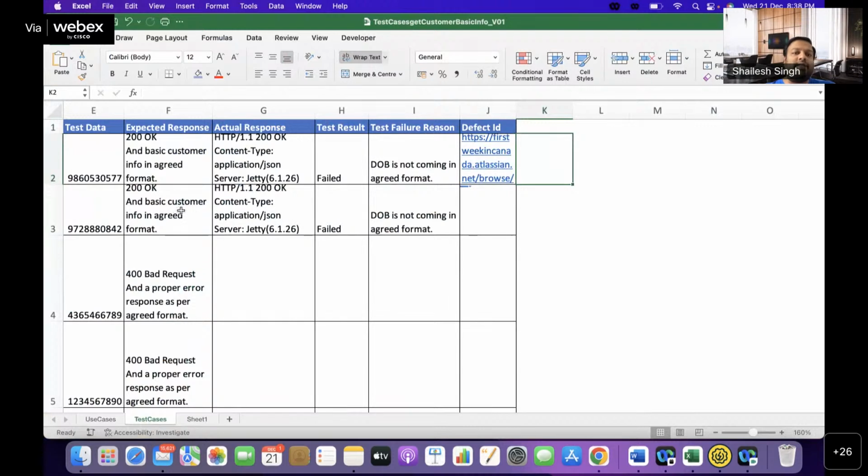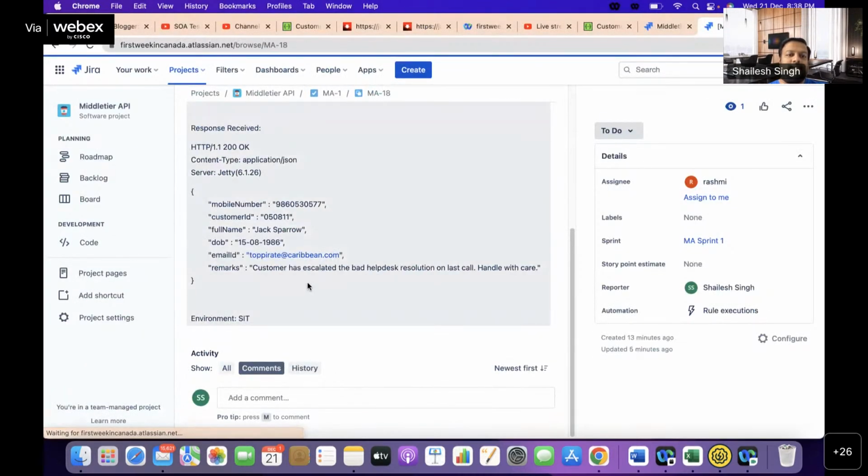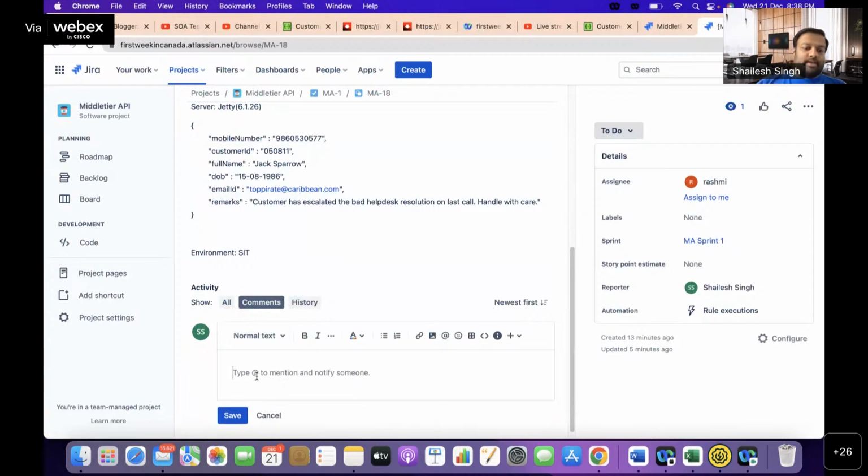So what you can do is go to Jira, open the same defect, and in the comment, write that it is also happening for this mobile number.